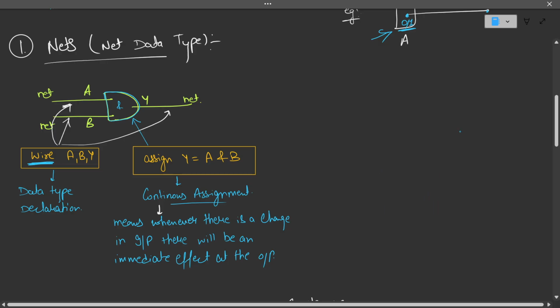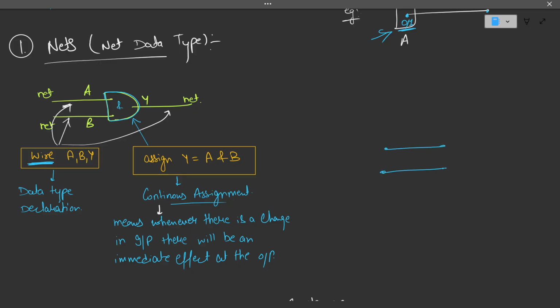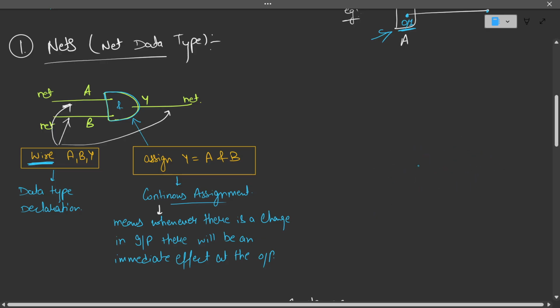So what happens is when you write this statement, assign Y equal to A and B, at that particular point you are having 3 wires A, B, Y. It will do an AND of these 2 wires A and B and assign it to Y. So the 2 inputs are being ANDed and assigned to Y. This is how your wires are being used. Now if you cut off the supply from A and B, there will be nothing at output Y, and the default value you will receive for a wire is Z.